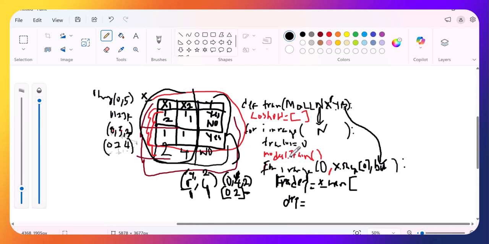The X_train, what I'm picking is I. I'm doing slicing: the minimum of I and X_train.shape[0], and I plus the batch size.